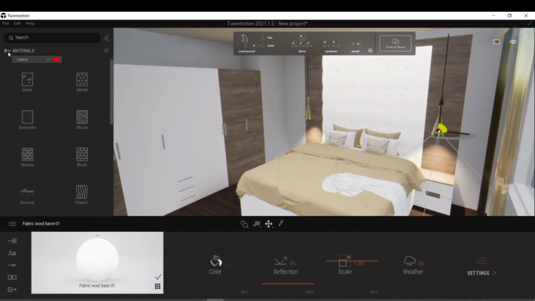I can also add some type of decoration. I go to the library again and choose the category Object.